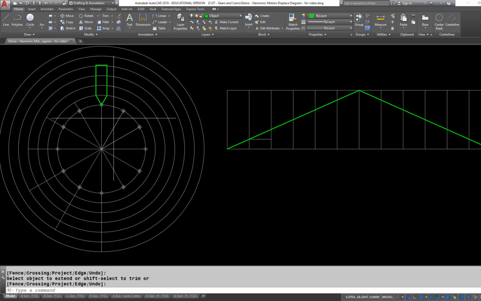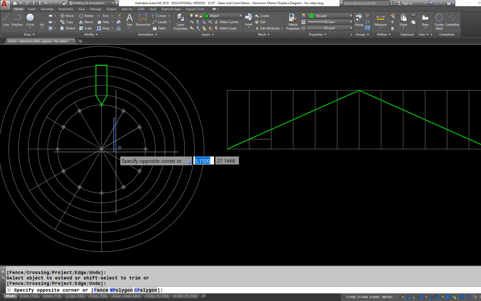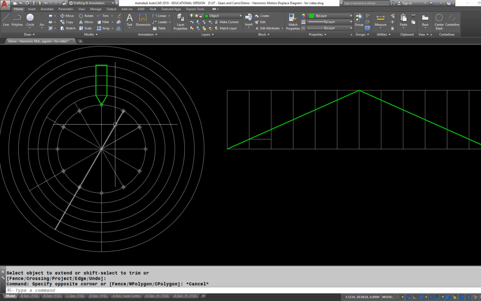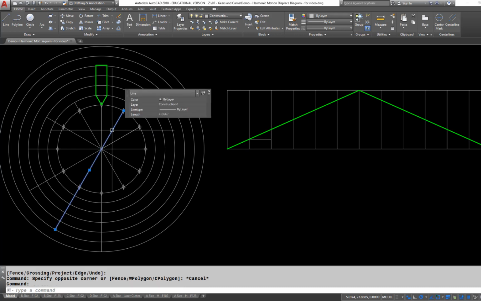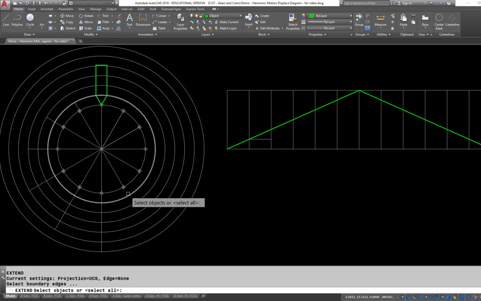Now I could keep doing that 5 times, 4 times, 3 times, but I'm tired of that. So I'm just going to pick all of these. Oops, it doesn't make sense. I shouldn't have done that. I don't know why that's highlighting the whole thing. Okay, we'll just keep doing our extending.